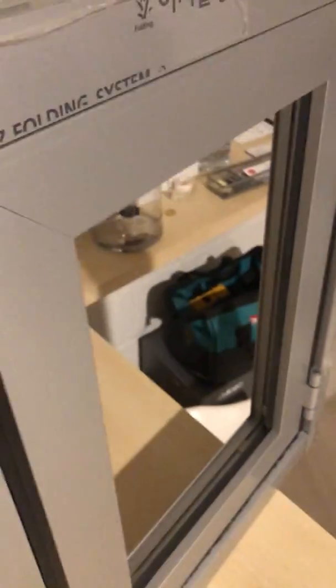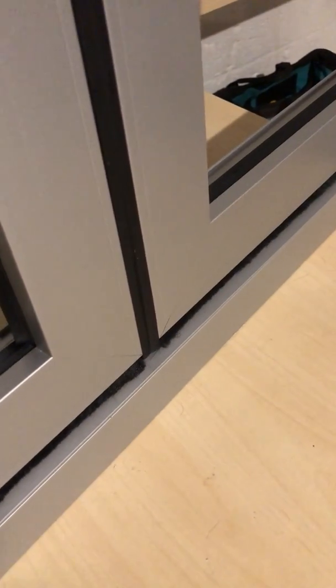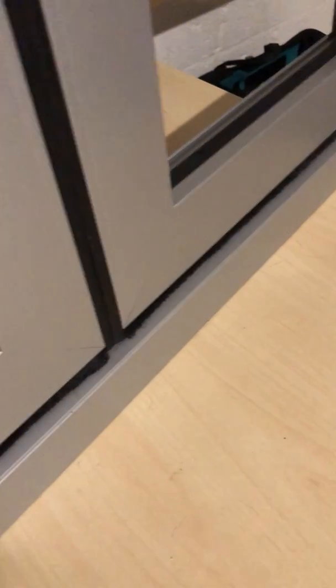It runs down. Once these are shut, it's all sealed on the edges, all the way around. You've got your seals up here as well. And any moisture that gets in, you could have it so that it just runs to the outside. If this is on slab, you can use a surface threshold if you don't want to put it into the slab or into your floor surface. But most times, if you put this onto the slab and then you have raised surface on the inside and on the outside, tile, wood, what have you, then it builds up and most of that threshold actually disappears. Or as I said, you can get our low threshold. Okay, so that's how the threshold and these seals work.